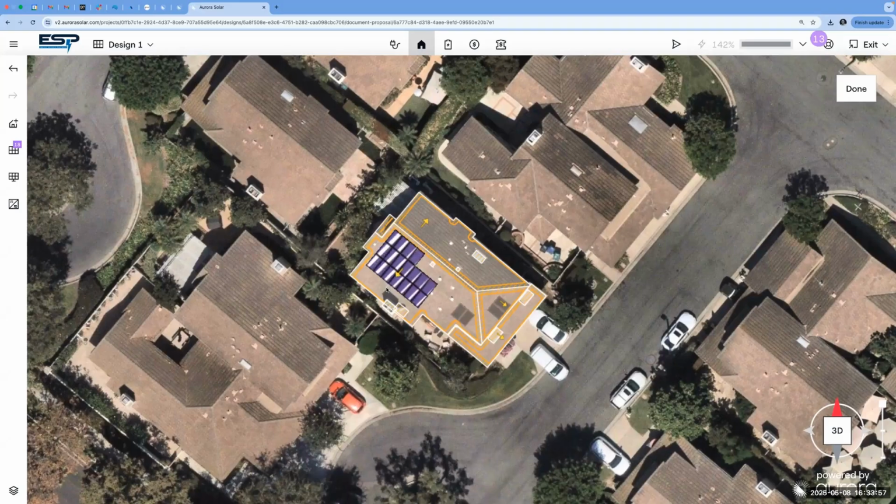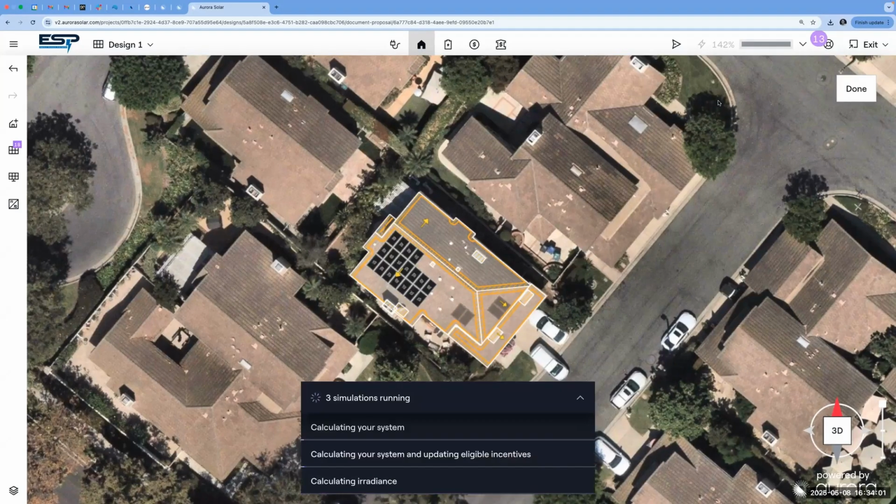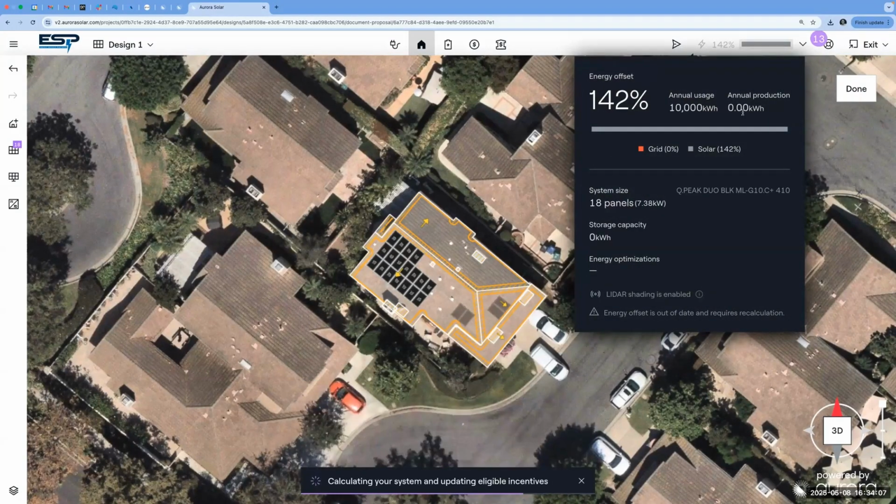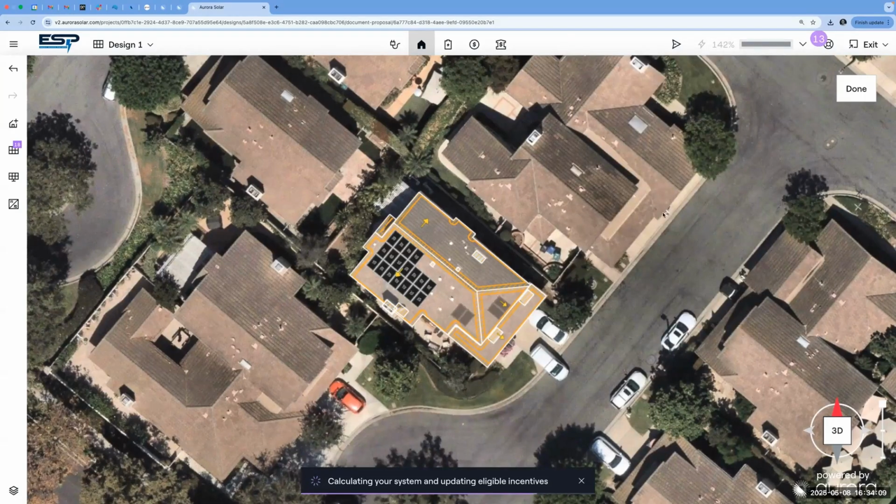We're going to stay on 1 array. And I think our target zone is going to be closer to 120 at this point. Now, I think it's a fair assessment to say do not provide the homeowner with annual production details just yet. The reason being is that there's APIs in the background with lenders, right? So once you choose your lender, then your production values will update because there are conservative values coming from the lender. So yeah, it's just a little something. It's quirky, right? So just know that.